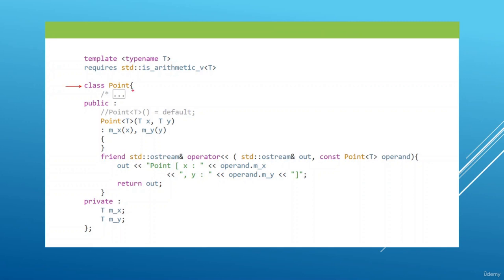Here is our point class we have used 1,000 times by now. And it has really nothing complicated. It has a bunch of member variables which are templated because we want this to be generic. We want this to support all kinds of crazy types, for example, integers, doubles, and we can achieve this using class templates. But we don't want this template to work for everything. We only want it to work for arithmetic types like we did using type traits and static asserts. And now we're going to be using concepts.